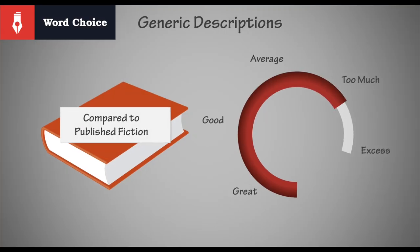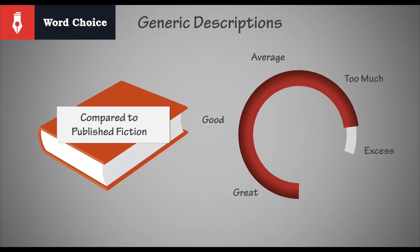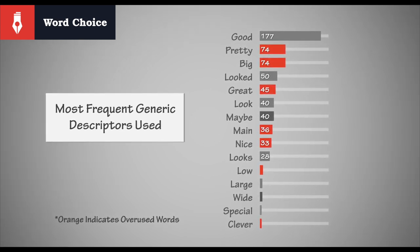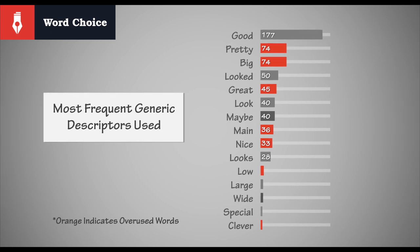Weir's novel takes a hard hit when it comes to generic descriptions — we're in the Martian red zone once again. Looks like way too much sprinkling of 'good' in there. That's a really weak word, and look what it's paired with in the results: pretty, big, great, and nice. It almost looks like a laundry list of noncommittal phrases. When this kind of result shows up in your generic descriptions report, it's time to grab a coffee and get to work. Remember though, The Martian is a first-person narrative, so you might get away with this kind of thing within that framework as long as you don't make your protagonist seem boring or vapid. The only way to tell is to get stuck in and edit, edit, edit.